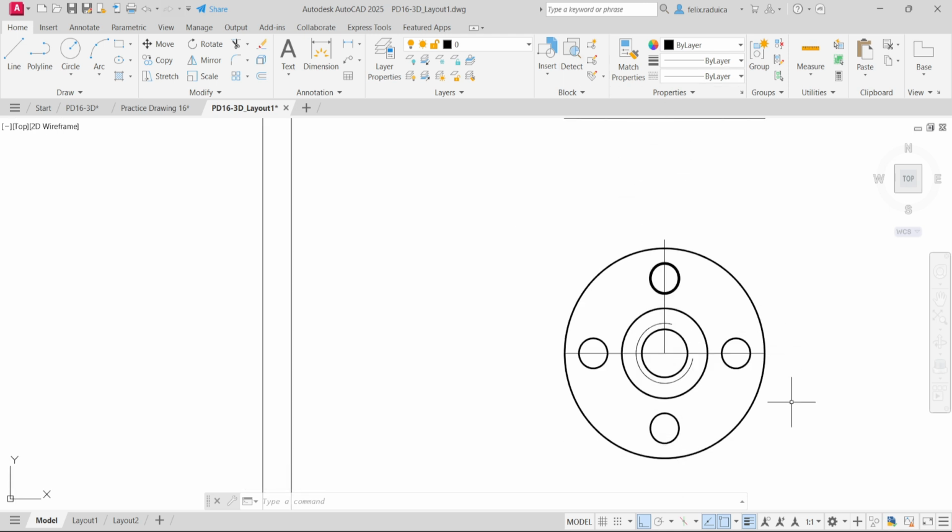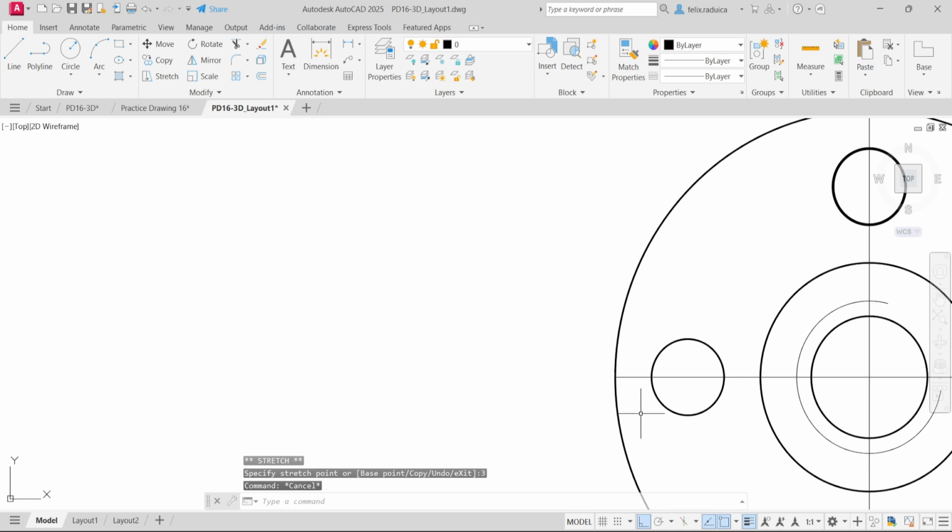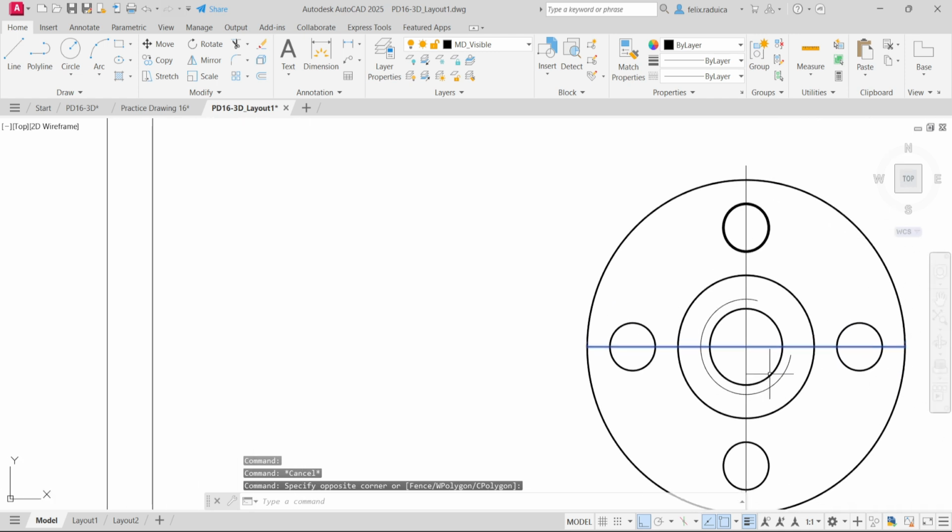so the things that are missing from here are the axis lines. I can extend this to the quadrant there, and then another 3 millimeters towards the bottom. Similarly, I can draw a line here. Seems like this was the center, the trace line.